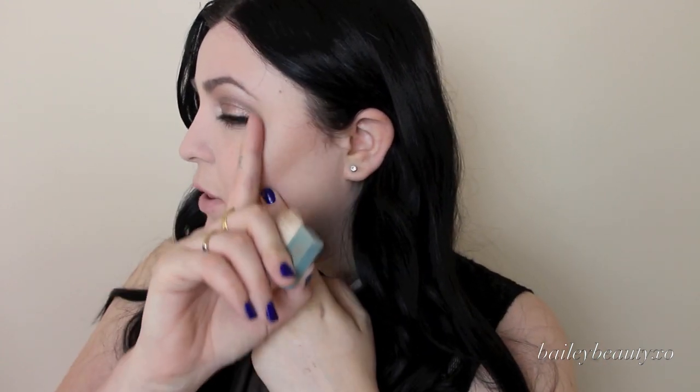See where I've ended it there? Kind of where it lines up with my eye this way, but if I look at you this way also, it lines up with my eye. So try and end it around this area. Now that I have a base there, I can add more and more. And I always flick up. See how I'm leaving this really, really bare? And now it looks like I have a really high cheekbone. Like this, it's really coming out there, see? And then when I turn my head, it really looks like I have a full cheek and a really defined face. My face looks a lot thinner.